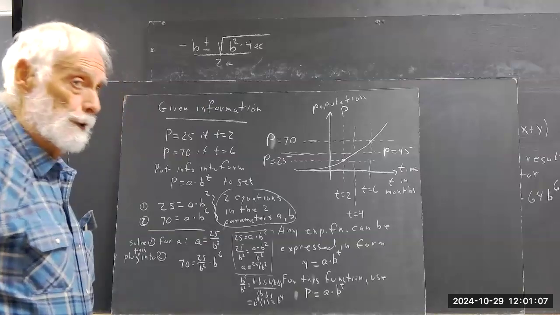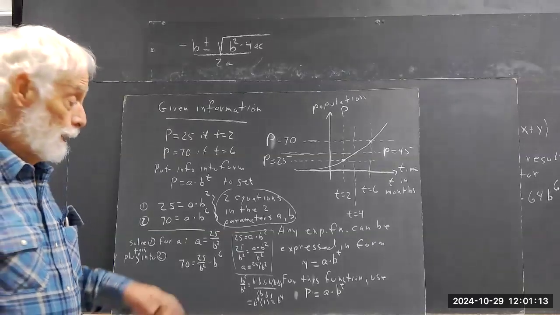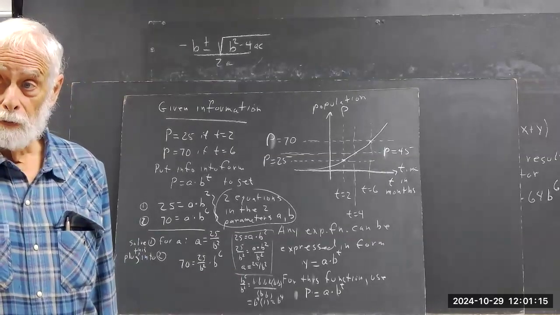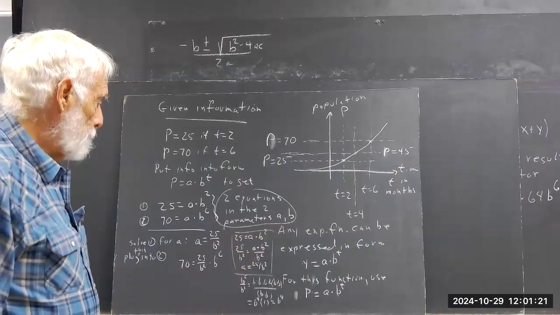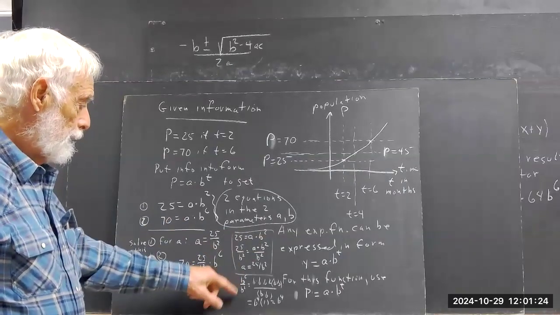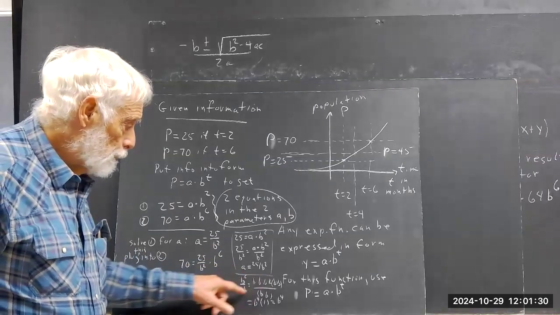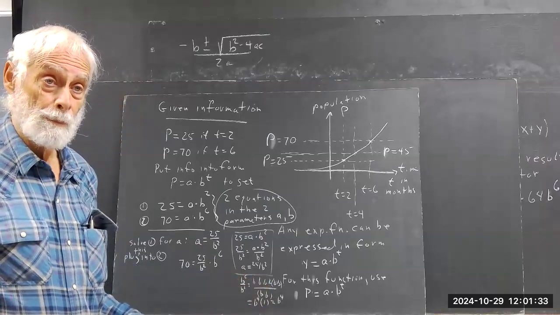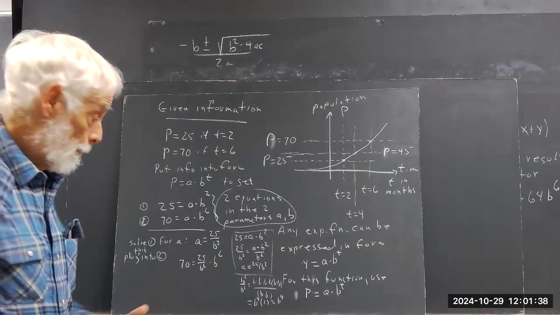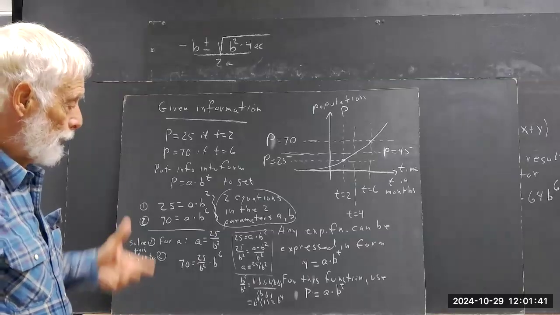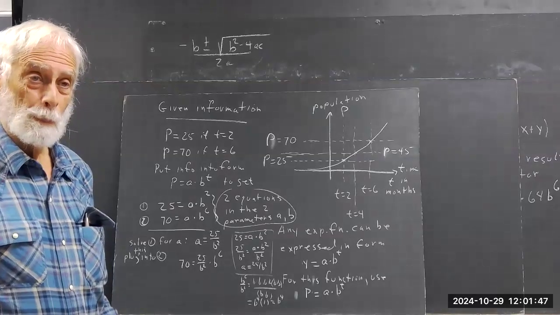I dislike cancellation because people do it wrong. Because people don't know the rules for cancellation any more than they know the rules for exponents. Okay, kind of know them, kind of familiar, but it's real easy when you see division here, here, to divide the two into the sixth. And that makes no sense at all if you think of what b to the sixth and b squared mean, but it's an easy mistake to make. Okay. And the way you learn things is by making a lot of mistakes and checking yourself, and finding that you made a mistake and deciding you don't want to make that mistake anymore.